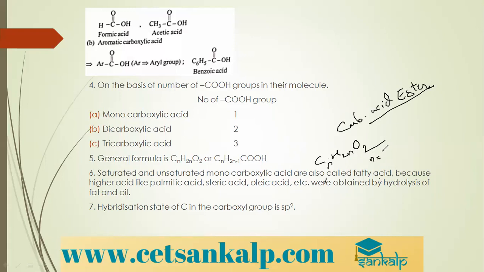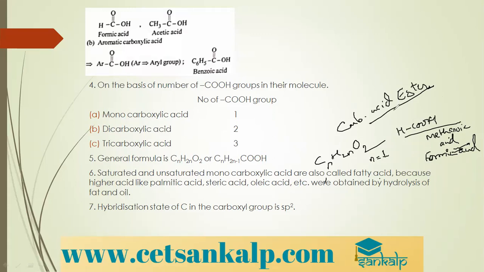Here, n is the number of carbon atoms and it starts from 1. So I can write the first member of carboxylic acids as HCOOH, which is called methanoic acid, or also formic acid. And you know how the term formic came. It was derived from the Greek word formica, which means ants. Yes, red ants. Whenever an ant stings, we feel irritation, right? That is due to nothing but formic acid. Okay, fine. So that is the general formula where n starts from 1 and so on.